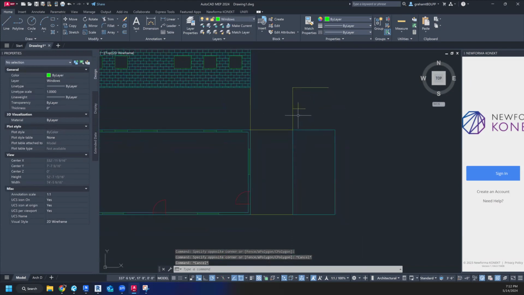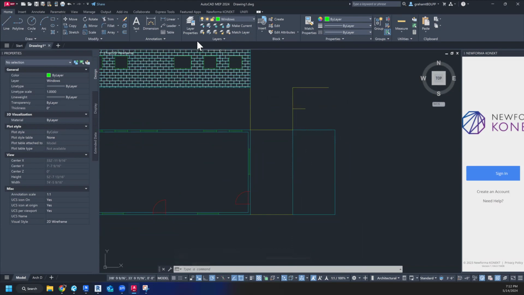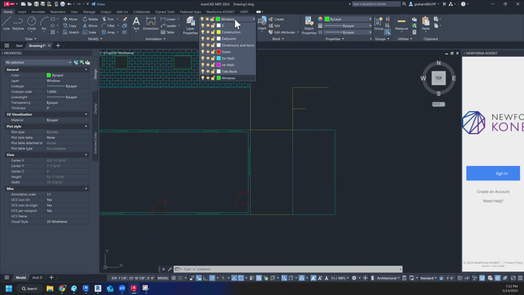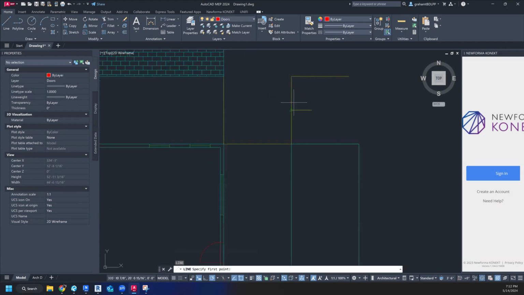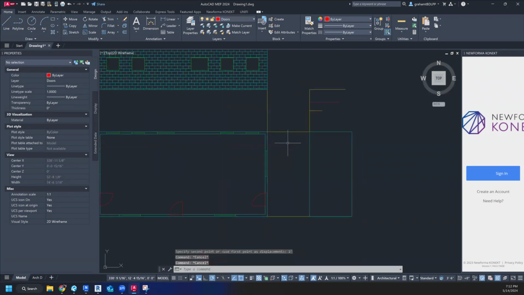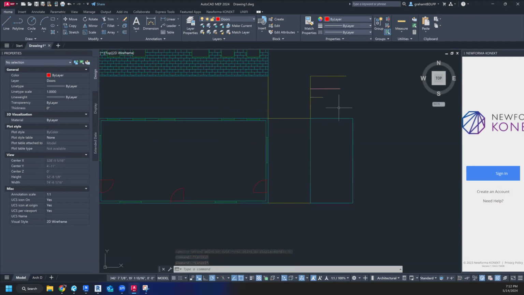So once we've got our story pole heights, last but not least, I'm going to make one more story pole height. I'm going to put it on the door layer just because it's going to be easier, and I'm going to put 7 feet high. Then I'm going to move this one 2 feet away, just so it's not on top of the other line. All right, so that's going to give us our height for our door.